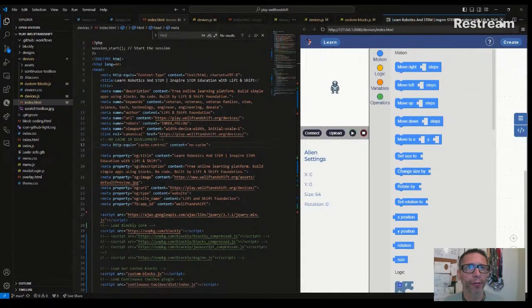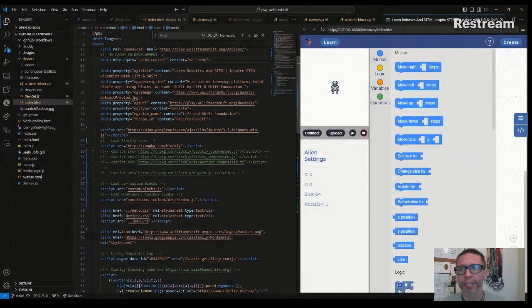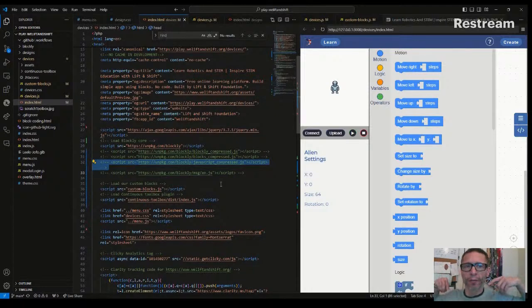Cool. All right. There were some issues where this page would hang on load, and I think it was related to calling all of these extra scripts right here. So I'm glad we got rid of that. If we define our own generator, for example, if we want to start coding an Arduino or a Raspberry Pi, we might need to include Python or create our own generator for Arduino C, but those things are easily documented in the Blockly documentation. They've done a great job at documenting all this stuff.